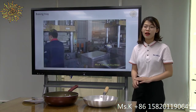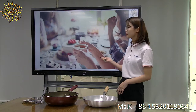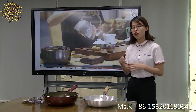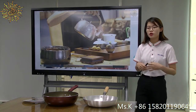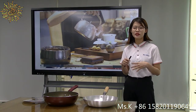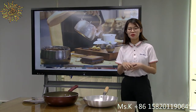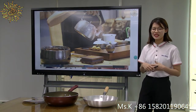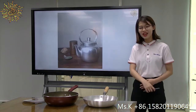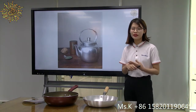Nowadays, people like communication more and more, whether it's a friend gathering, business negotiations, or staying alone. They all like drinking tea, because tea can make people excited, enhance the ability of thinking and memory, eliminate fatigue, and promote metabolism. A good teapot can not only make fresh and overflowing tea, but also increase the feeling of happiness.